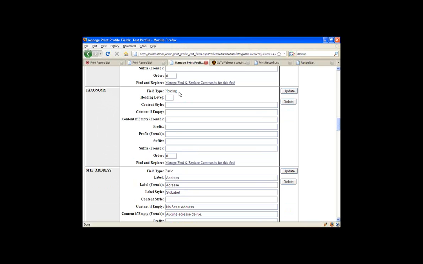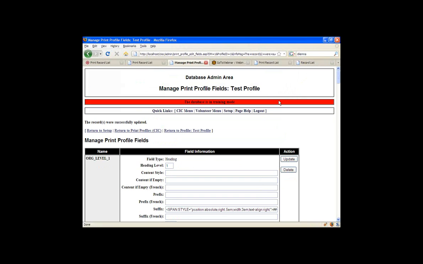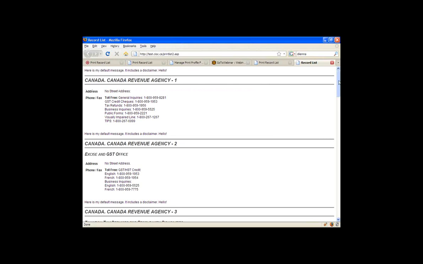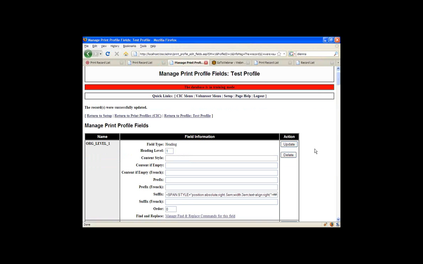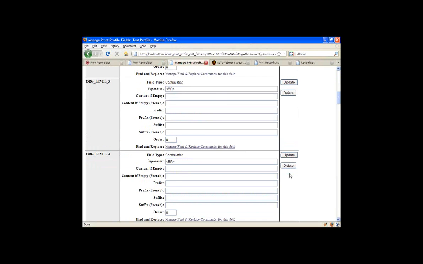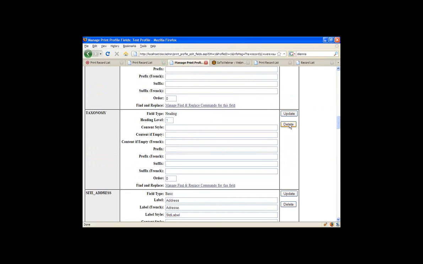Now that this has been added as a heading field, I have the ability to actually specify the number of the heading. So if I picked heading 1, it would appear in that huge bold formatting that we saw here, like this, okay? And all the taxonomy data would appear in that large heading formatting, even though I've already got one for org level 1. So obviously that would look pretty silly. So I'm going to decide that's really not the way that I want to add the taxonomy data.